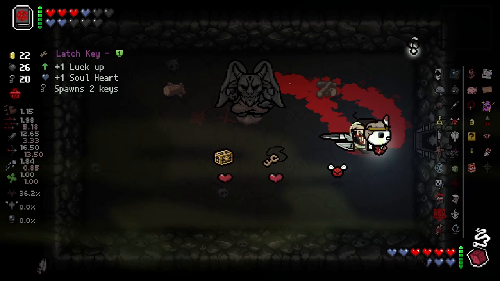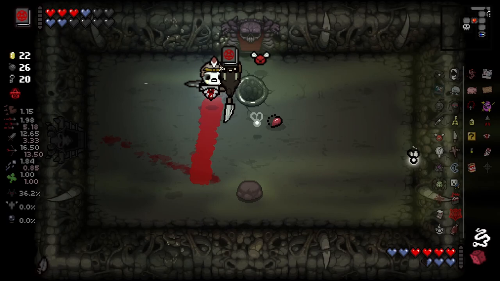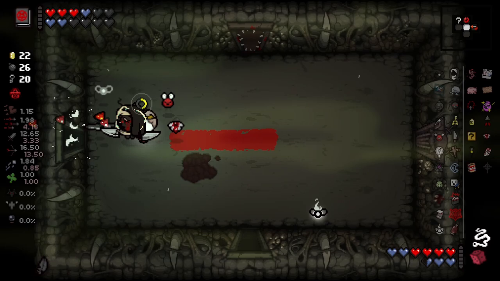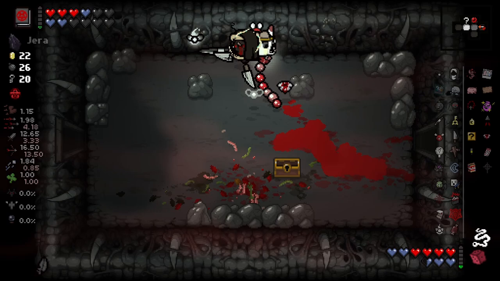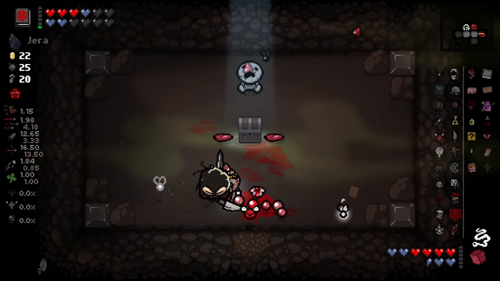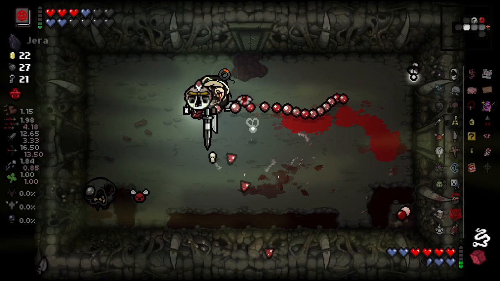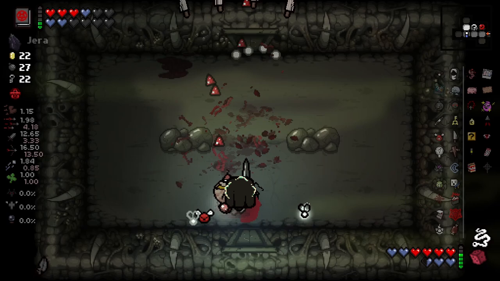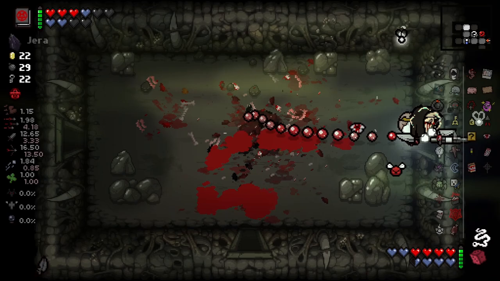Oh, Lord of the Flies. Okay. I need to remember that only one of these has got flight. Keep the Yara. I need to give the attack speed to the other guy, don't I? Or I could just give it all to Jacob, rather. Oh my god, stop raining blood.